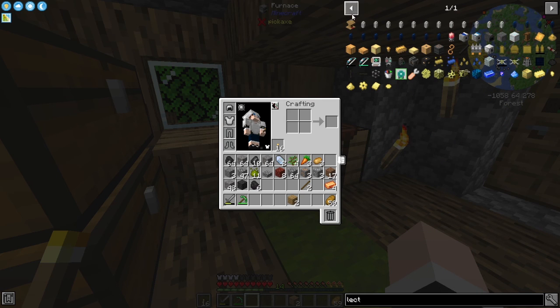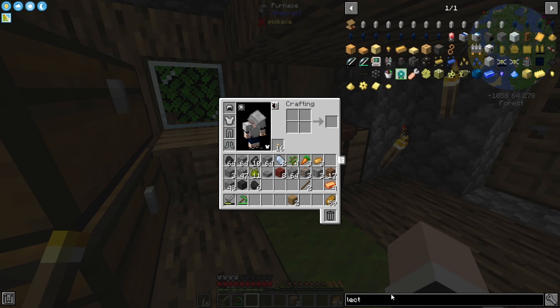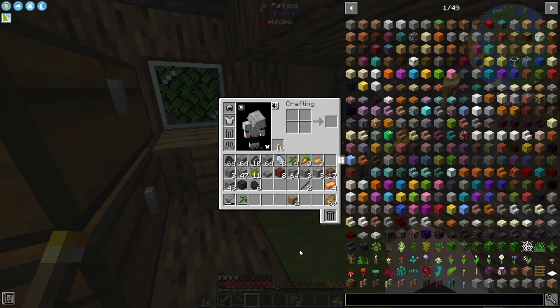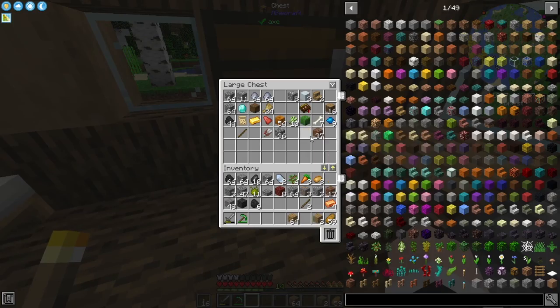What does it cost for a lectern? A bookshelf. Okay, so we can't make him a lectern, a librarian, but we could make him a farmer. Yeah, I think we should do that. Make him a farmer.